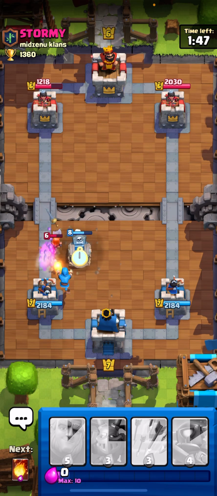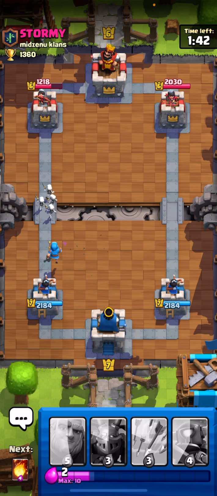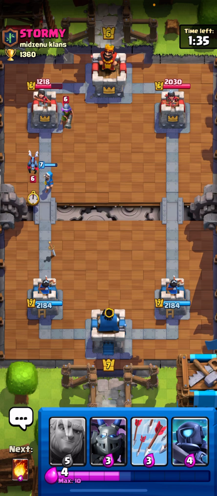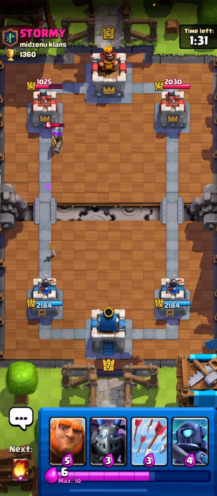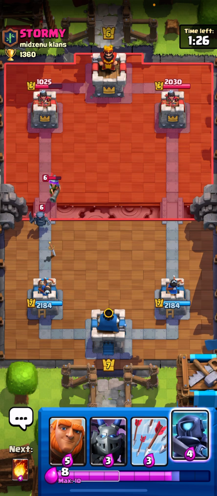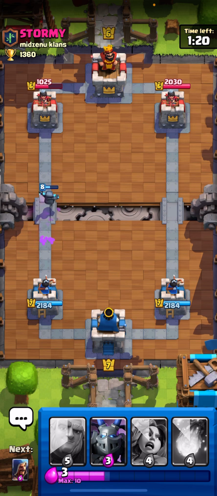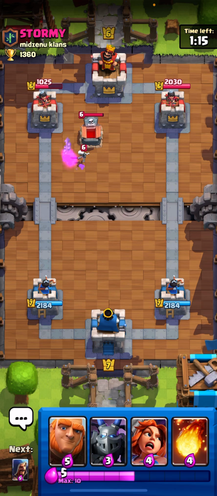Put a tombstone up here for distraction. I don't want him having his way with my king or my wizard. Okay, that's always a good idea. Put down those minions to take out that wizard, because you know that's always worked. There we go. Mini P.E.K.K.A and some arrows. Just what the doctor ordered.